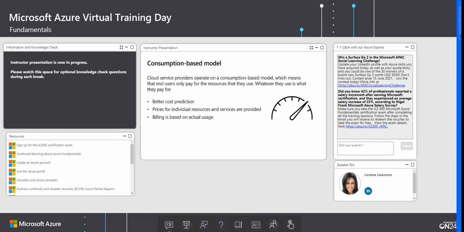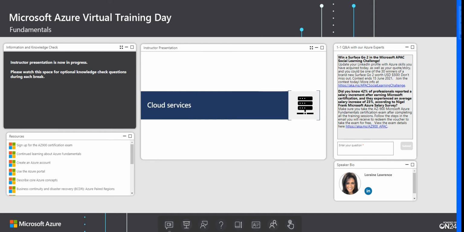In the cloud, we don't have to spend that money up front, and we don't have to plan for that in advance. We use the resources as needed and pay as we use them. Think of it like your utility bill. You have a meter on it and you pay by what you actually use. The same thing in the cloud. You're paying by what you actually use. And if you don't need a resource anymore, you can deallocate it or remove it from the cloud.